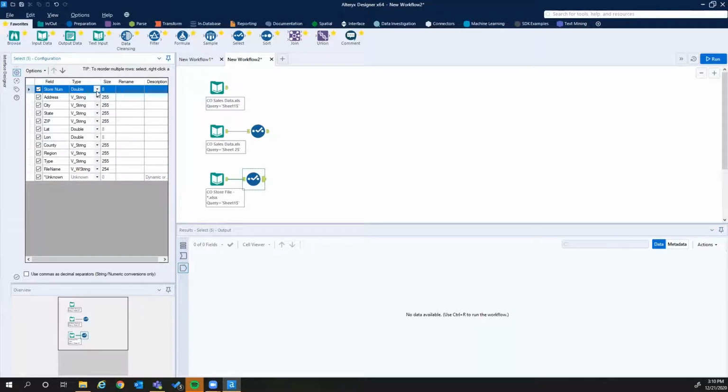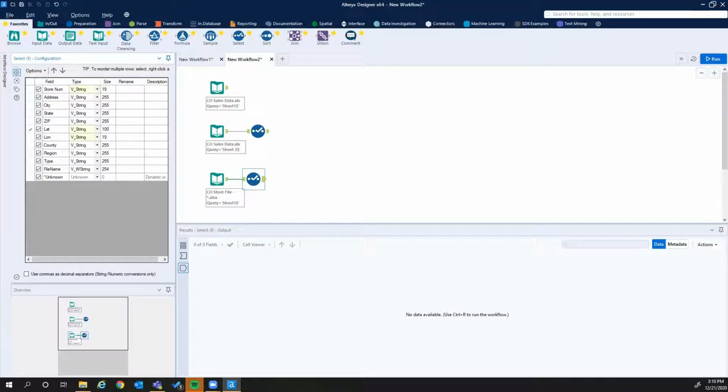Go ahead and change the type of your store number to V_String. You can always change the size of the V_String, but let's leave it as is. For the latitude and longitude, however, we're going to change them to V_String as well. And we don't want them to be rounded, so let's make sure our size is big enough for each latitude or longitude.